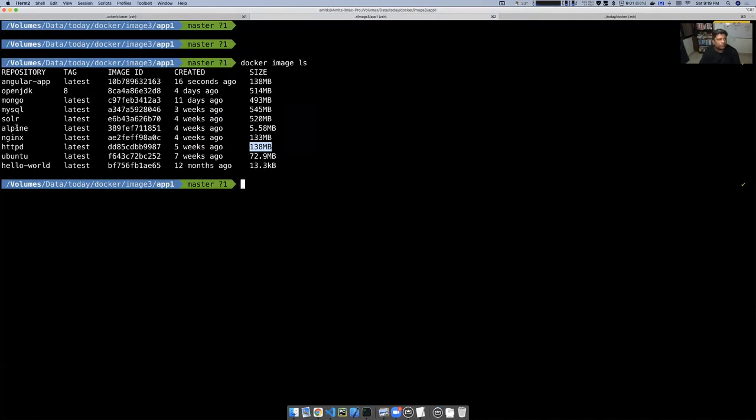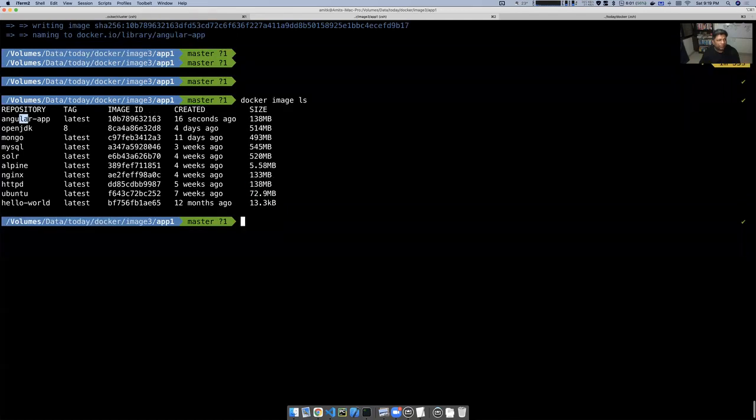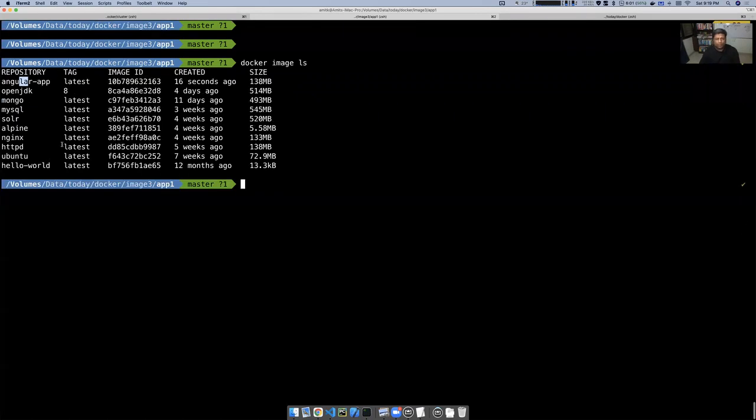Where is the node? OpenJDK, Angular. Where is the node image? Okay, it must have been downloaded on the fly, but it is almost another couple of hundred MB. So possibly when we are doing something like this, it is doing this job easily. If I just say pull node 14.15, just to see how much size it would be adding into my image.